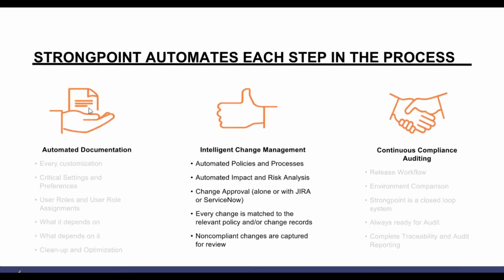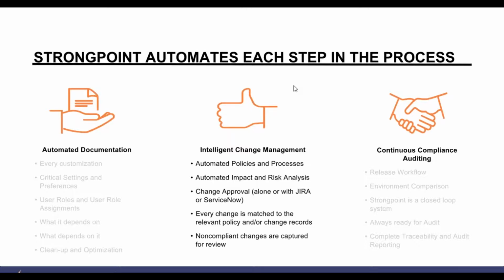In the first session, we talked a little bit about automated documentation and how in a matter of a week with only an hour or two of your time, you can have the best documentation that you can imagine. But it's not just about having documentation, it's about using documentation. And our system really helps you do that. And so for us, it all starts with automated policies and processes. And don't think of this as being overly complicated. We're just looking to put in place policies that are sensible and understandable that will help you in your day-to-day work to mitigate material risk.